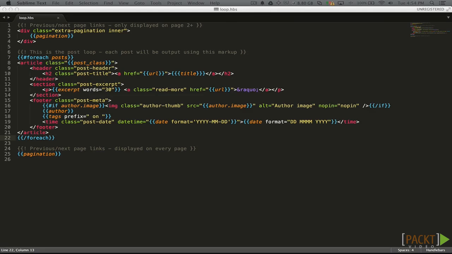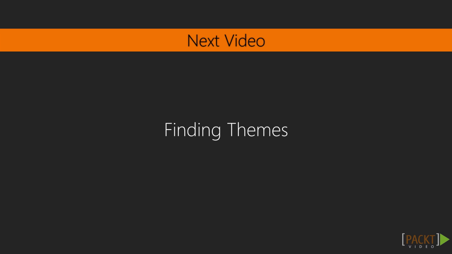So with a few basic Handlebars expressions and some good old-fashioned HTML and CSS, we have the makings of a Ghost theme. If you're going to create your own theme, you should refer to the Ghost documentation to get more details. Now we have a better idea of what a Ghost template looks like and how it works. This is important to be familiar with when we install comments and Google Analytics into our themes. In the next video, we will browse through some nice free and premium themes and find one that's perfect for our blog.